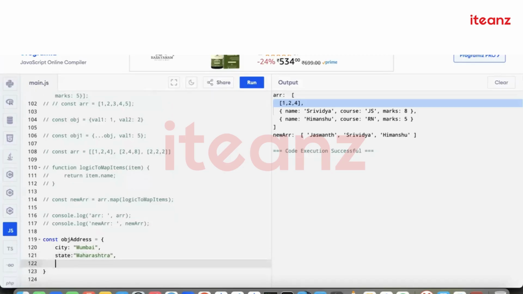And let's say house, not pin code. I want to make it an object, an object within an object, a nested object. Let's say number 202, floor second.